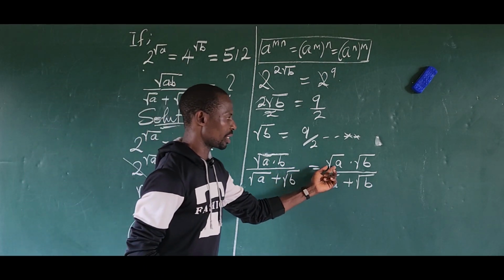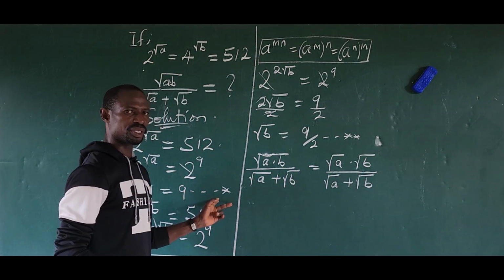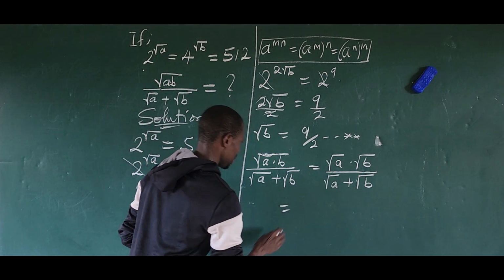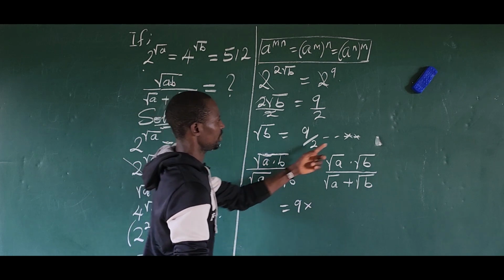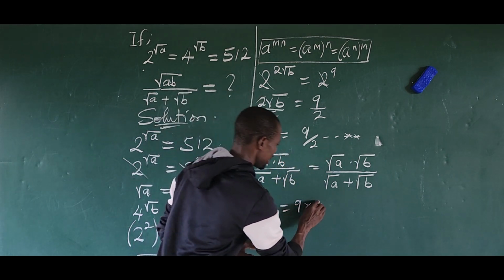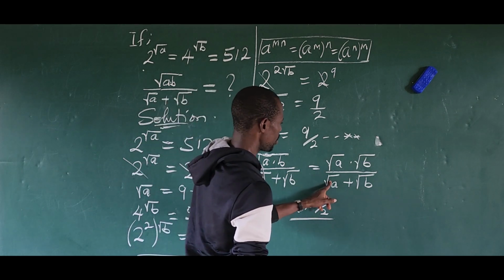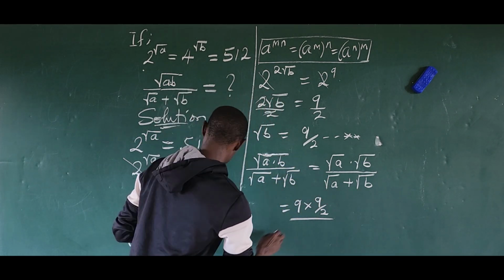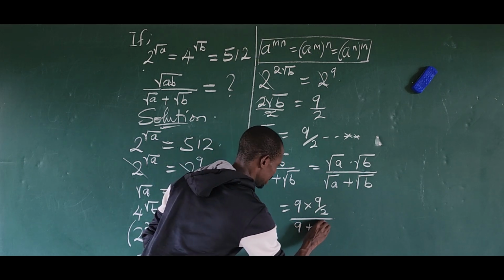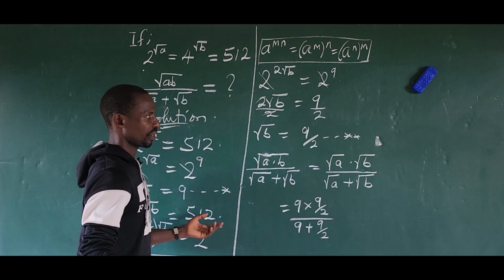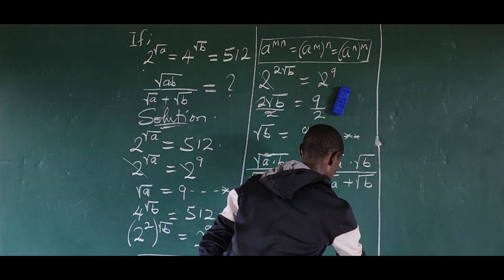Now, we'll solve for root A, and we'll solve for root B. So let's quickly put in the value from our equation star. We have this to be equal to 9, right? There times the equation star star, we have 9 all over 2, everything all over. Here, root A again is 9. So we have 9 plus root B is 9 all over 2, right?